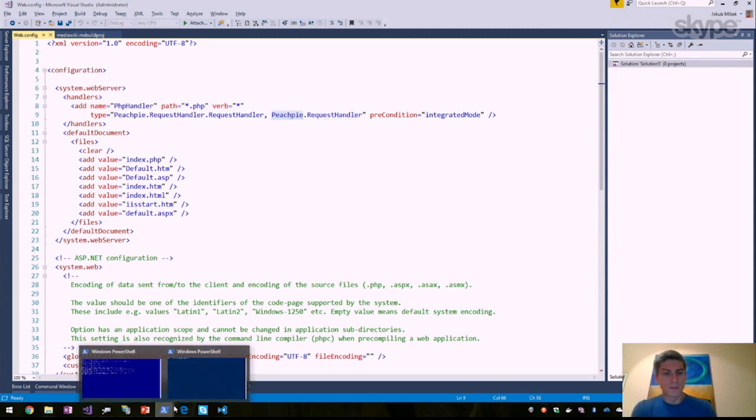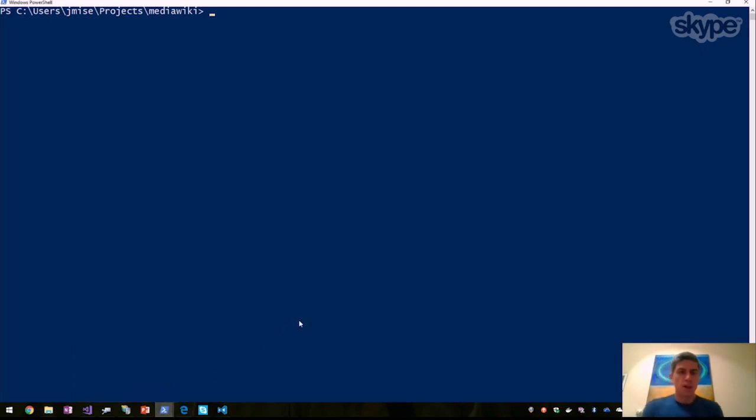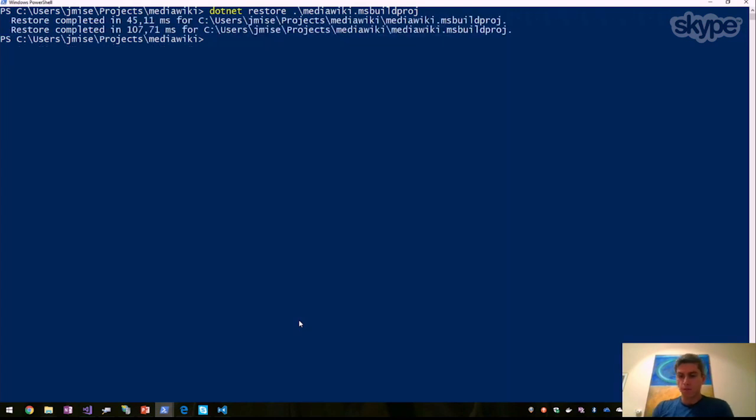So how does it work? Here I'm on the command line, and I can just specify to restore my project. So all the dependent libraries, our SDK and our compiler, are downloaded, and I can continue by building the website, just like that. This process takes a little bit longer. The project is really huge. It's thousands of files, so it takes some time.